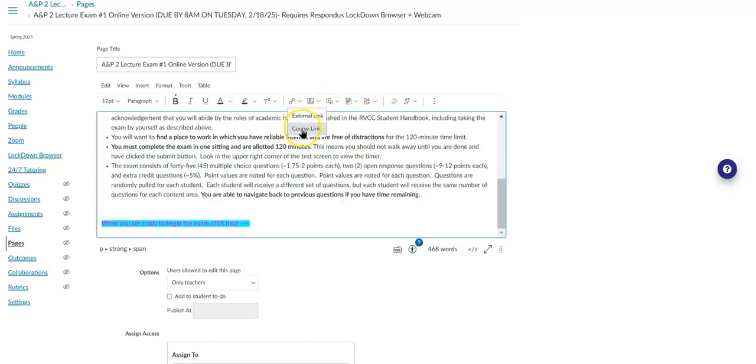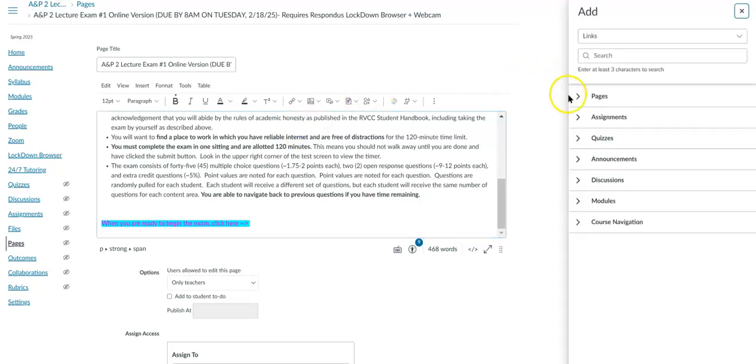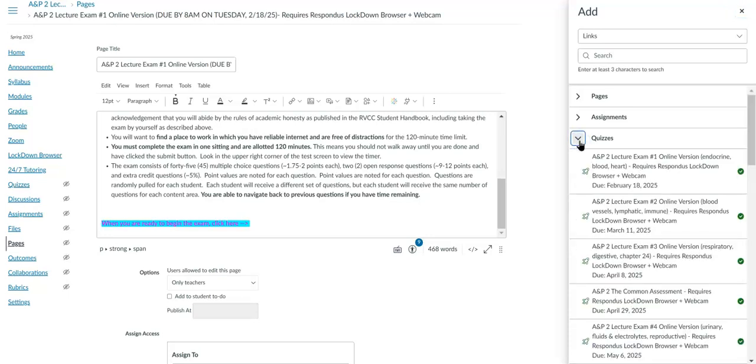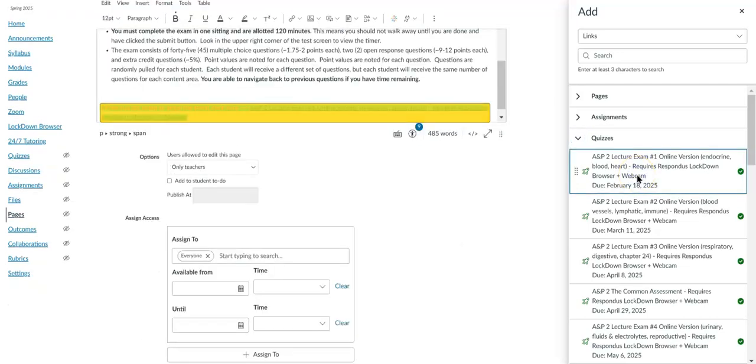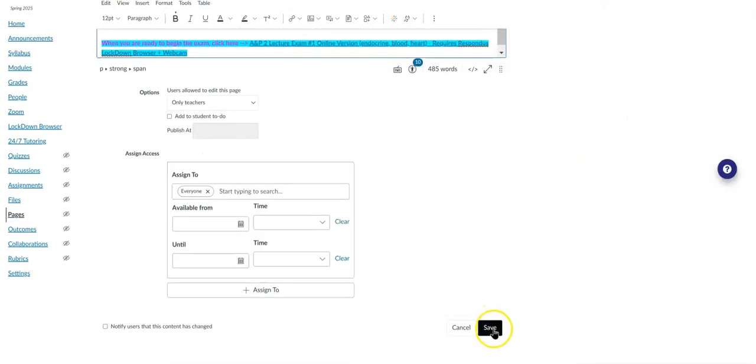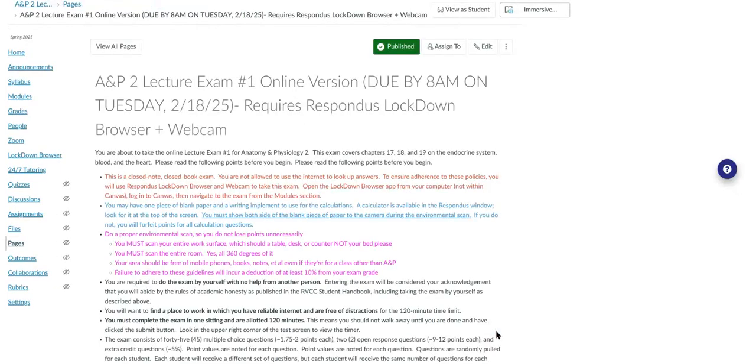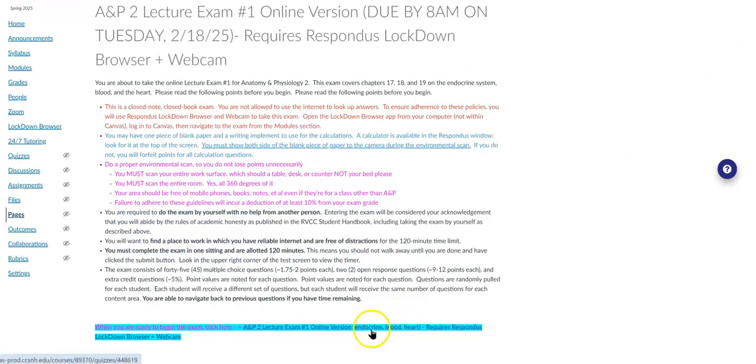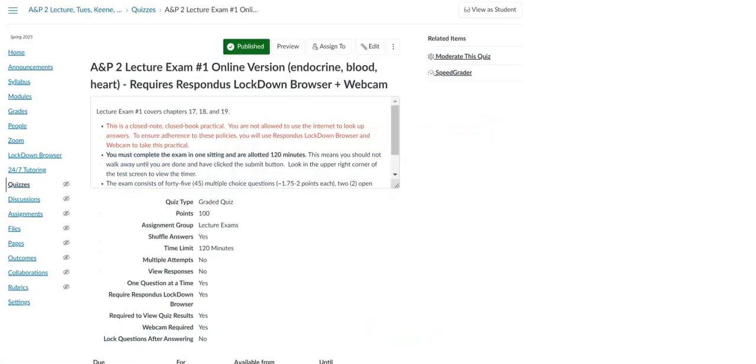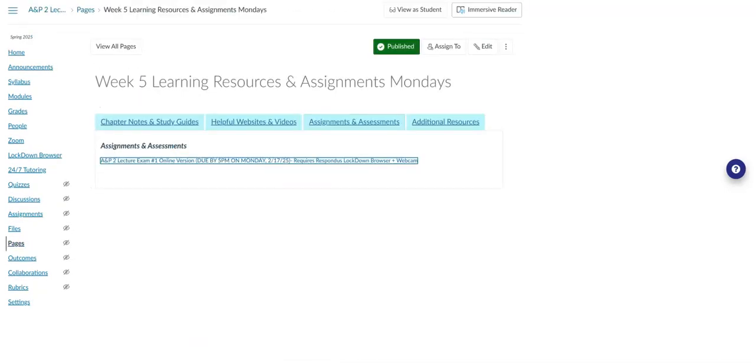and then I'm going to re-link it. So to do that, I'm going here. I think it's like, I don't know, sort of a paperclip thing, a link. And then this is a course link. And I'm actually going to embed the quiz. So exam 1, I just got to click on it once. It'll put it in there, it being Canvas. I'm going to save. And then I'm going to double check again just to make sure, yes, it links to the right exam, or that the link is all good.